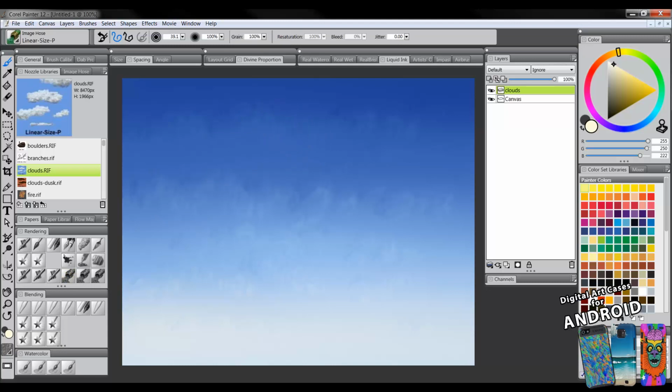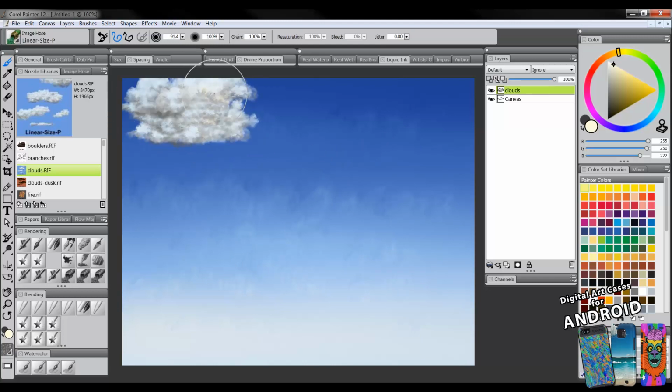You can use just about any brush size you want, but what's important for painting clouds, whether you're using this brush or any other brush, is perspective. When clouds are closer to you and they're above your head, they're going to be bigger and broader. When they're further away and off in the distance, they're going to get flatter and thinner and kind of skinny like that most of the time.